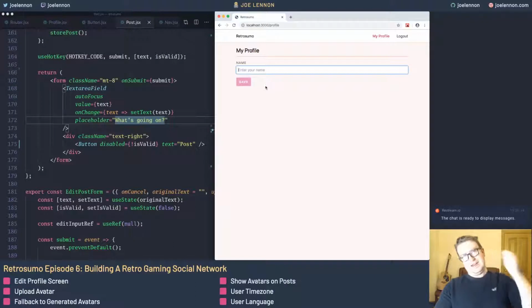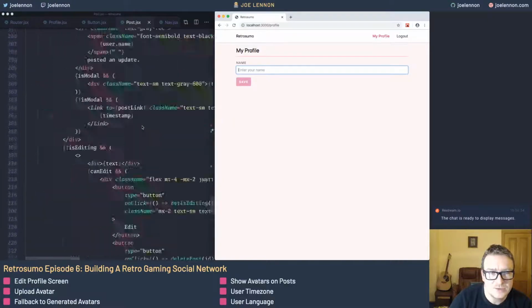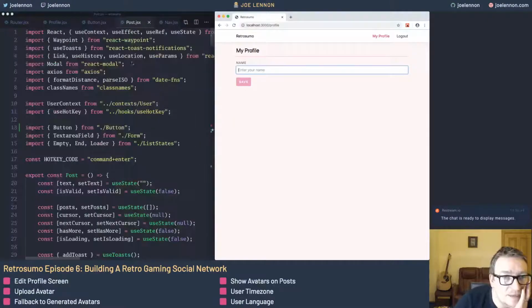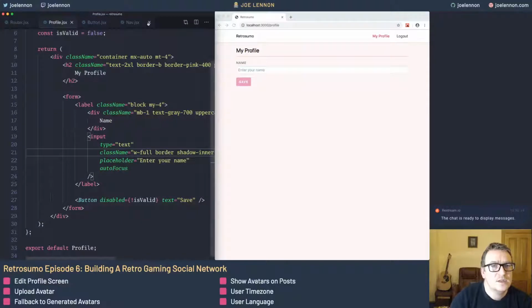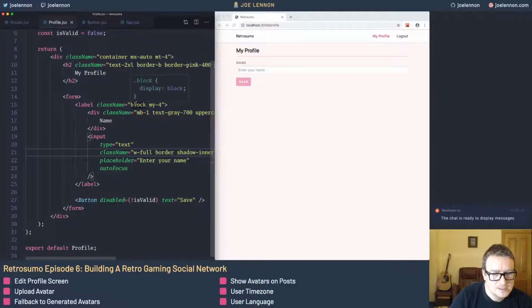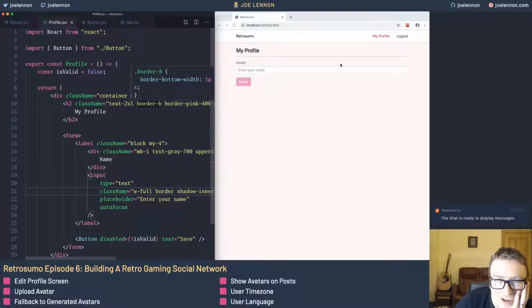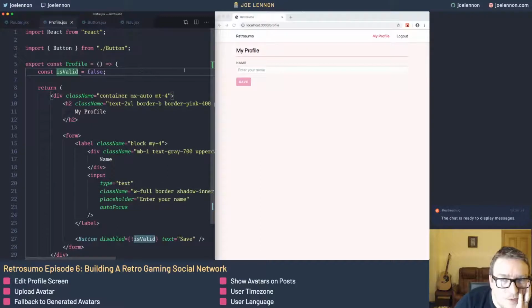Okay, so the next thing I want to get working here is that when you actually come to the screen, firstly it should populate your name in here for you, and then obviously when you click on the save button, it should persist your changes to the server, so we need to create an API endpoint to handle that. So yeah, we're definitely making a little bit of headway, but probably a bit slower than I had hoped. But anyway, so let's go.